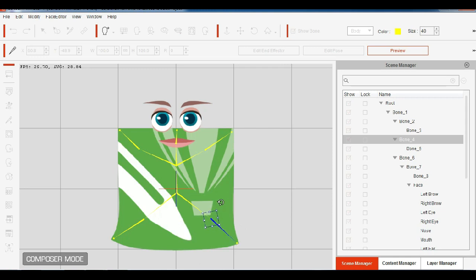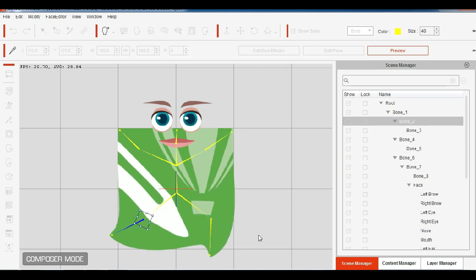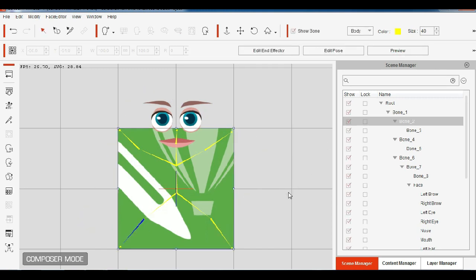The character is running. See, so what we need to do is just to have a few of these, and we put them together in the keyframe, and it will look like the character is running.